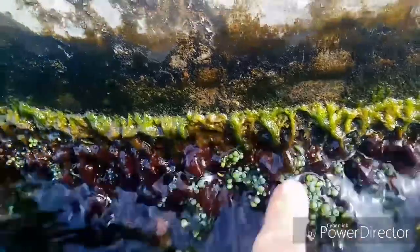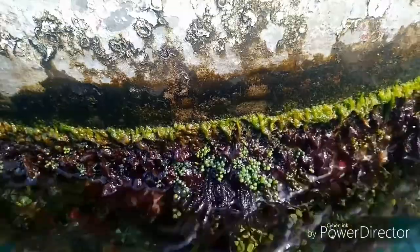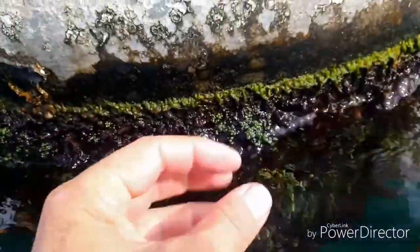How to grow your own seaweed culture. These here are sea grapes, or in Filipino, Lato, and I've grown to love them. They eat them here with a bit of vinegar and garlic, tomato, and they're nice and crunchy because they kind of explode when those little bubbles rupture in your mouth. And I like to grow them.